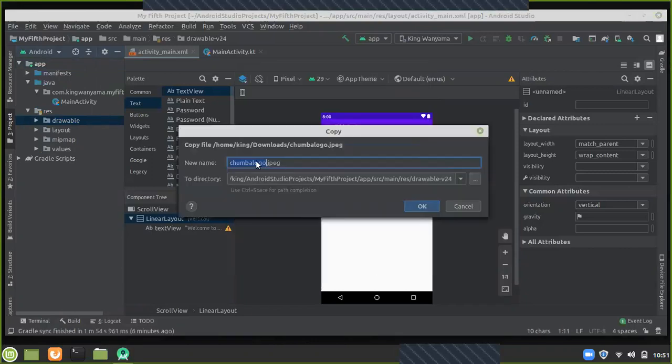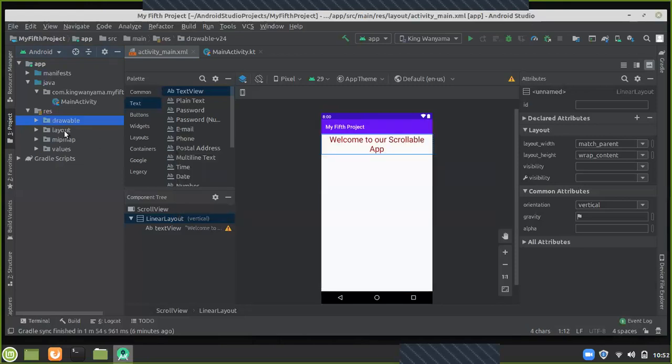Then right here, ensure that you edit this name to be all in lowercase, and we don't use numbers. We don't use numbers because at some point numbers will break your linking to the drawable folder. So just use lowercase characters like that. Then dot, if it is a JPEG and you find an image that has been written in uppercase, just edit the JPEG part also to lowercase. Then simply hit OK.